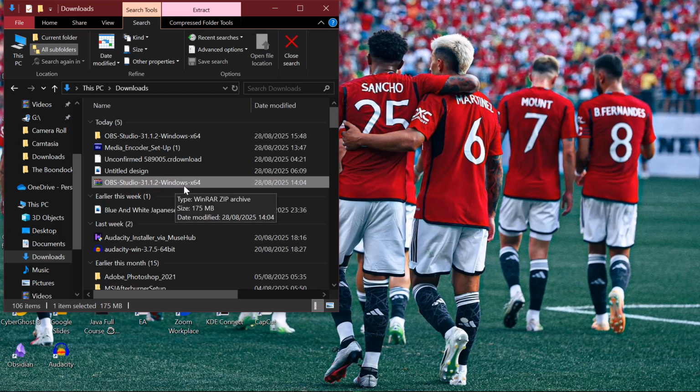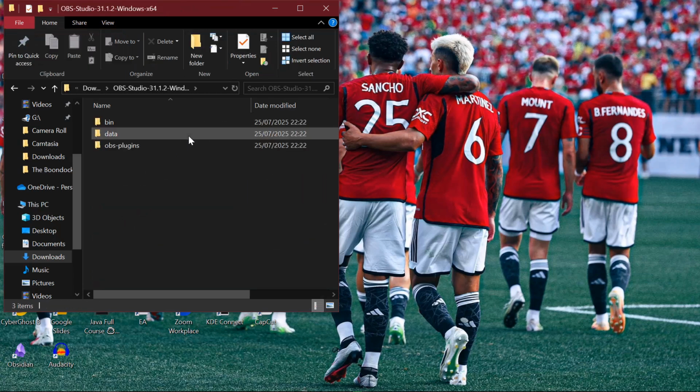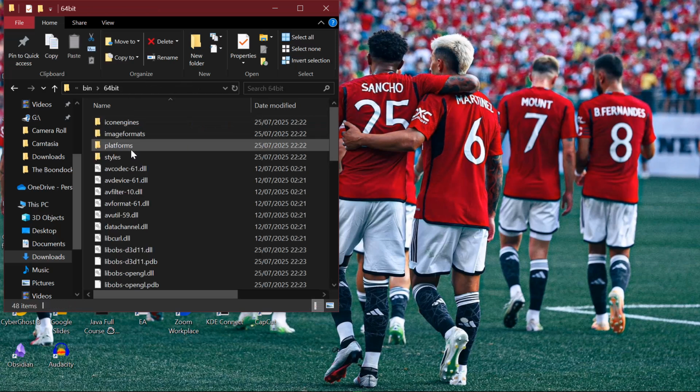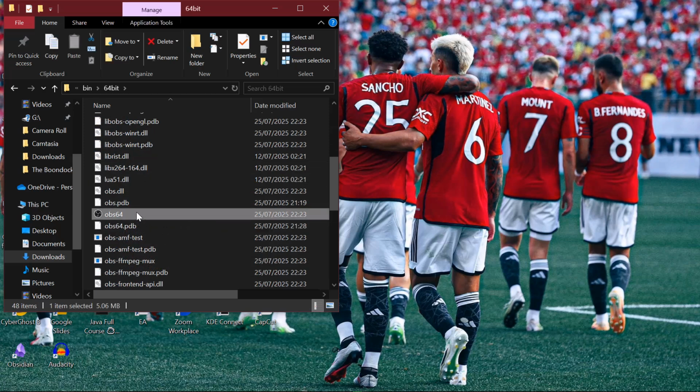And then once your download menu is opened, this is what you're going to be finding: the OBS Studio Windows-X64. That's the WinRAR zip archive file. Once you're done extracting, this is the product. This is what you'll be getting on your home screen. So all you need to do to install, it took me some time to actually find it, is where we have bin, head into the bin, click on the 64-bit, simply scroll till you find the OBS 64. This is exactly what you're going to be running.